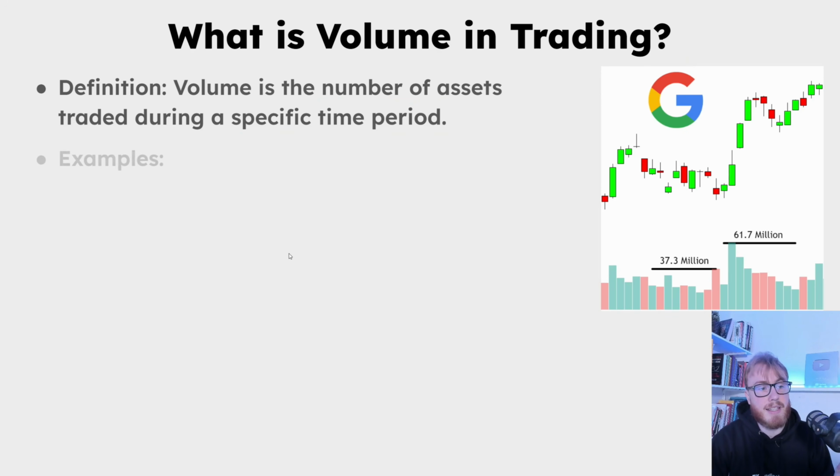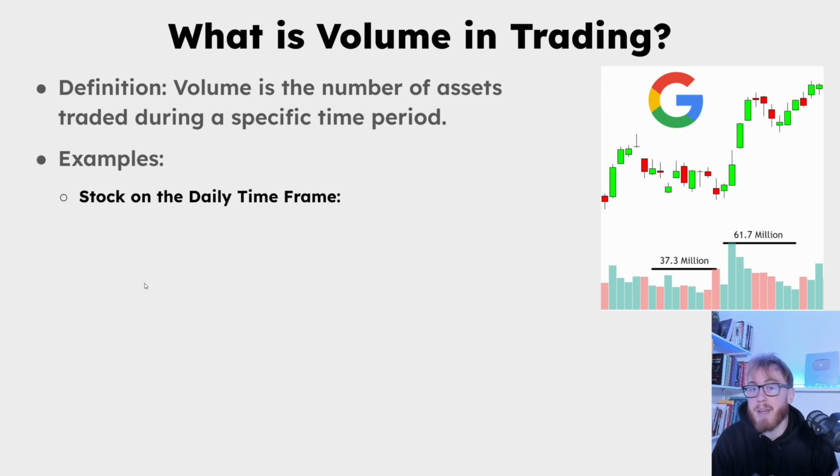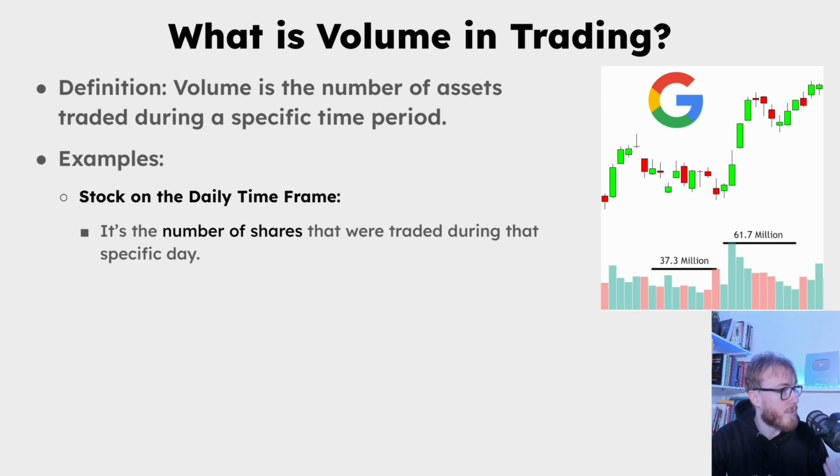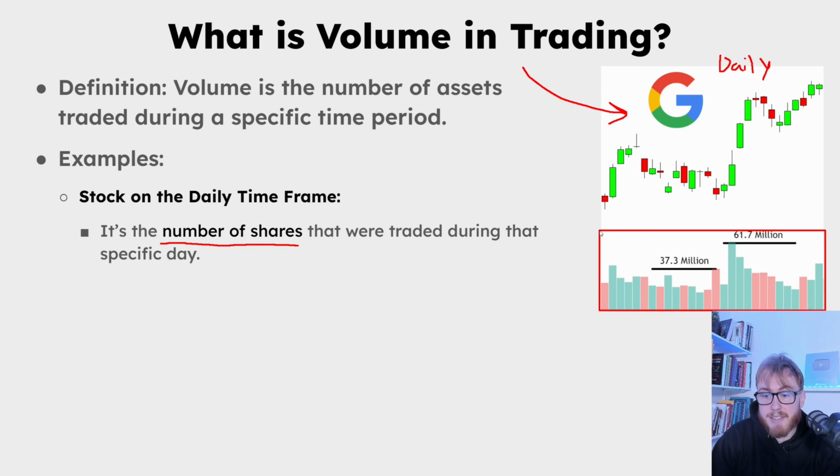So now let's actually take a look at a few examples of volume. So first of all, we could have a stock on the daily time frame. So what is volume in this case? Well, in this specific case, it's the number of shares that were traded during that specific day. So for example, if you take a look at this image right here, we have a Google chart on the daily time frame. And here on the bottom of this image, we actually have a volume indicator. So all of these bars measure the amount of volume during that specific day.